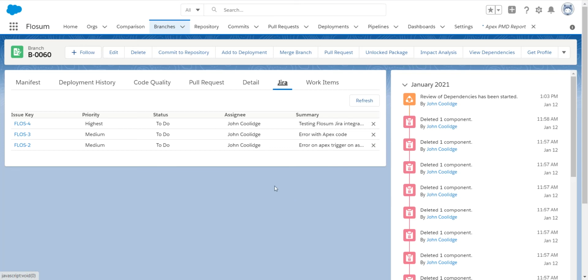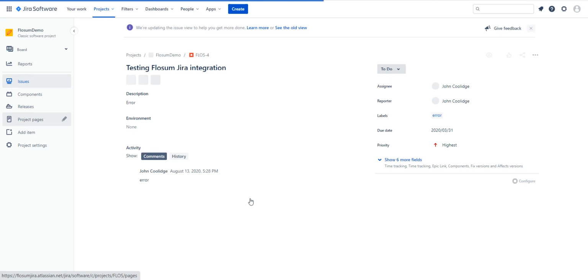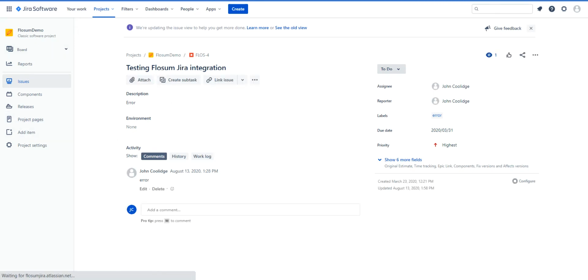You configure Jira in Flosum to update bidirectionally what fields you want to have updated, status changes, things like that. So for example, if I were to deploy this to QA, I could have Flosum update the status of these 3 user stories to say deploy to QA. If I change this from medium to high in this example Jira instance, it'll be reflected down here as high. So you configure all the information that's exchanged back and forth. At any time you can click on the link and go into your actual Jira system, see the actual ticket, and review all the details of the ticket if you need to.